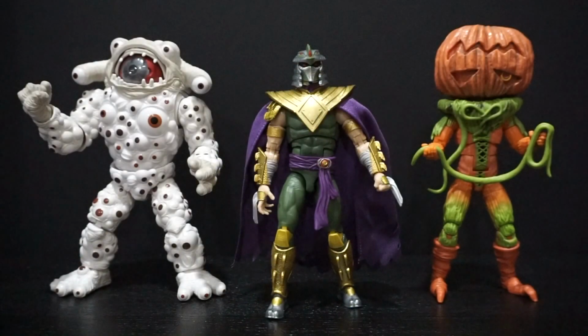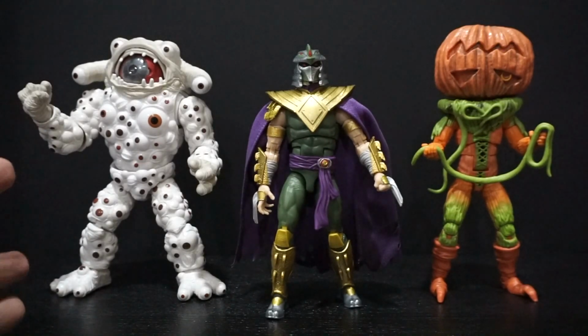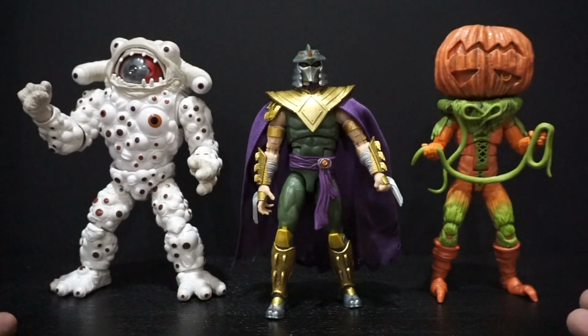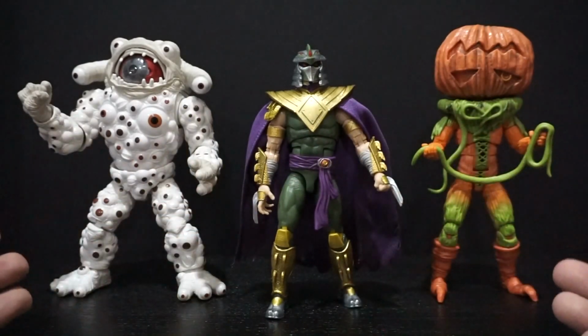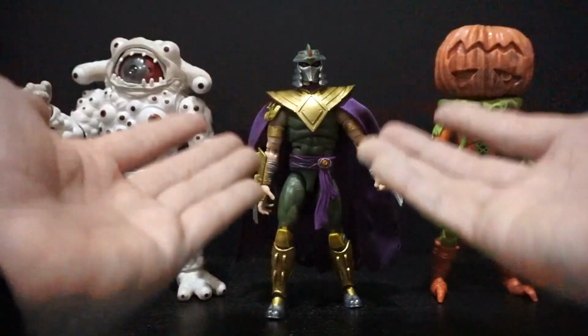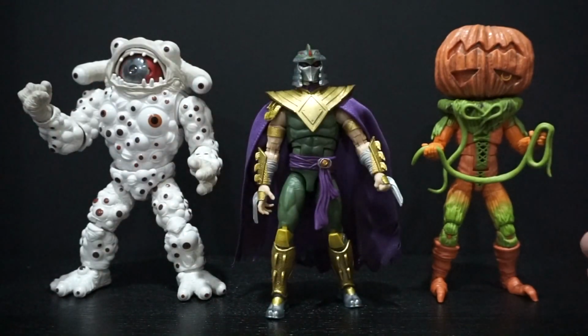Alright, so jumping into some size comparisons, what do you say we start off with some other deluxe figures in the Power Rangers Lightning Collection line? Now, all these right here are $29.99 MSRP. So obviously, you get a much larger figure with the monster figures for that price point. And even though he is an inch taller than most other Lightning Collection figures, he's not as bulky per se. He's basically like Pumpkin Rapper, I'm sorry, where he's a slimmer body mold, but I guess with the head accessories and all the pumpkin accessories he came with, that put him at the $29.99 price point.